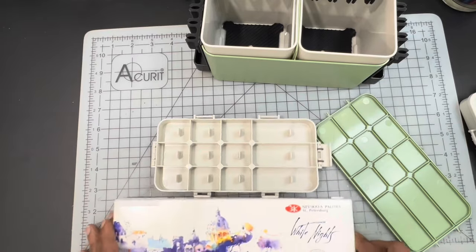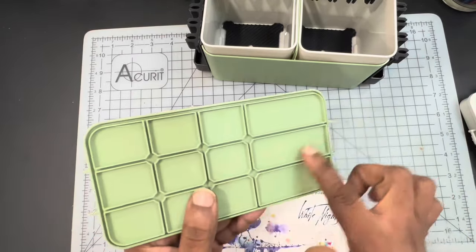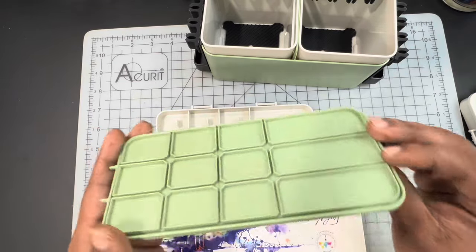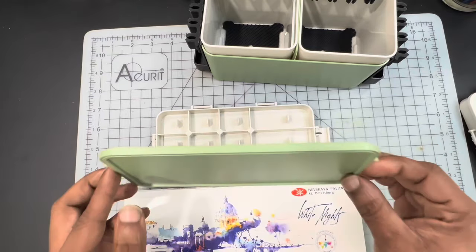So these are stay wet palettes. As you can see, they're designed to seal off the entire wheel once it's closed and clamped down. Now the box says it will stay wet for 60 days.